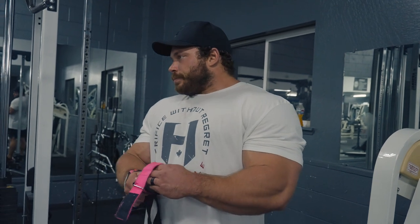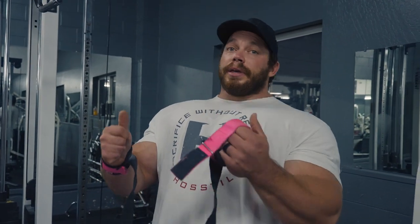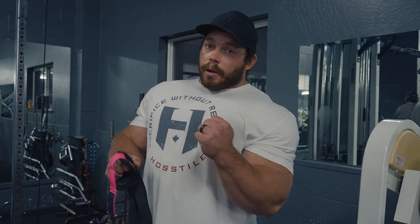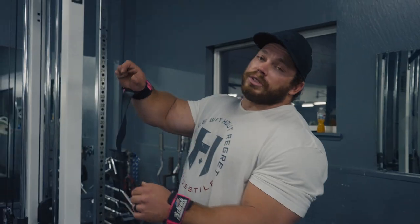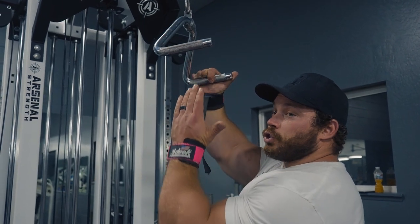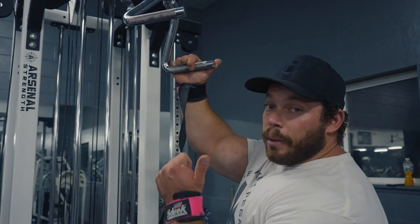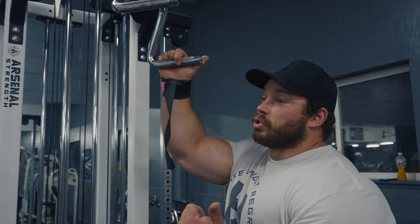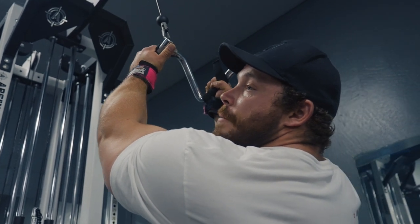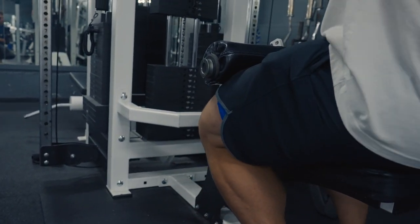We are transitioning from barbell rows, Smith machine rows, into lat pulldowns. So we're actually going to be hitting our lats, which means we're not going to be leaning back, pulling into our mid back. We're going to stay upright, we're going to drive our elbows down into the lats. This is a neutral grip handle. I really like this handle, just for the alignment, being able to draw right down into the hip, drop the elbow into the hip, and squeeze the lats. A really good lat biased pulldown. If you notice where my knees are at, I'm not all the way up. I'm sat back a little bit.